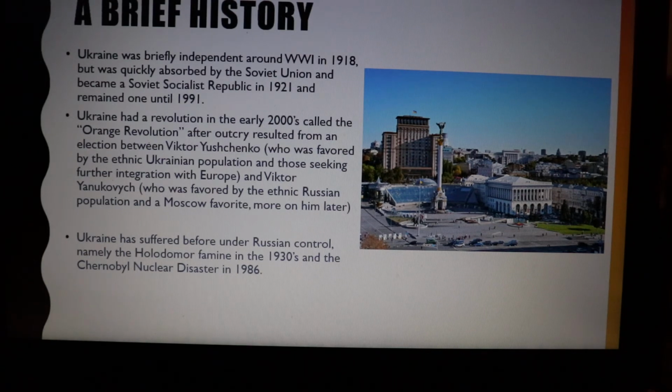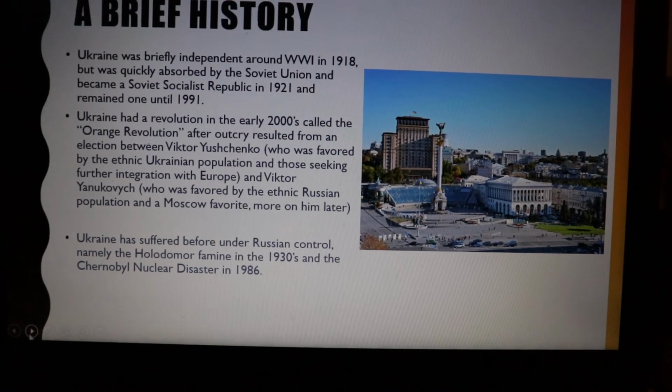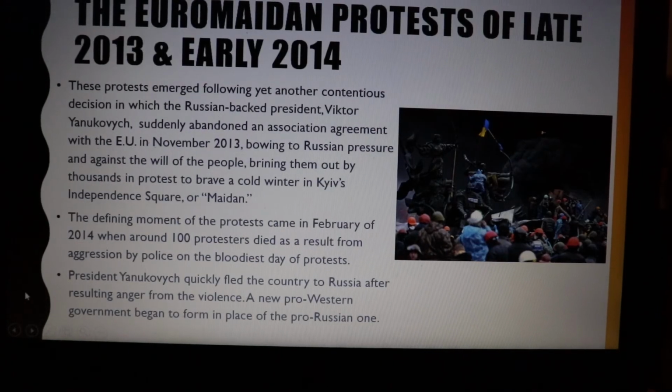But basically, it was early signs of a rift in a newly independent Ukraine, and Ukraine also has a marred history with Russia in terms of the Holodomor famine in the 1930s and the Chernobyl nuclear disaster in 1986. And it's understandable how Ukrainians have developed distrust towards Russians over the years, especially as Russian dominance is a factor in their history.